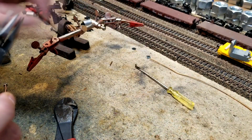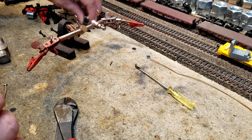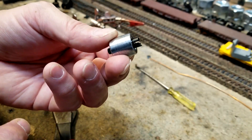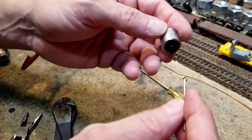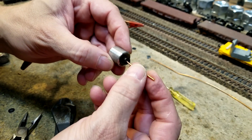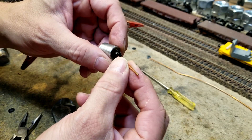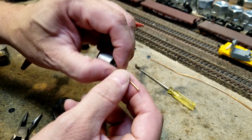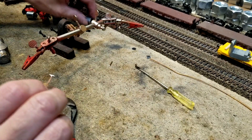They work better when they're perpendicular. What happens when they're parallel to each other is they will slip out the sides. Here is the flywheel we're going to use. See how it has that cut all the way through? When this drive shaft is in here, if the motor end and the one that connects to the worm are the same orientation, sometimes it'll slip out the side. That happens frequently. But if you make them so they're not lined up, so that they're opposite, they work way better.